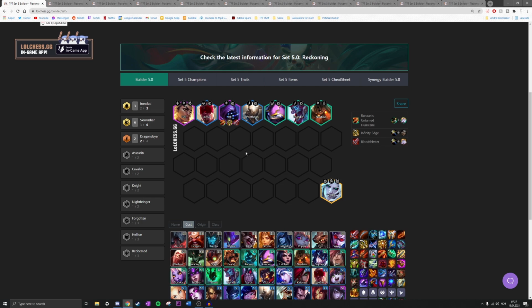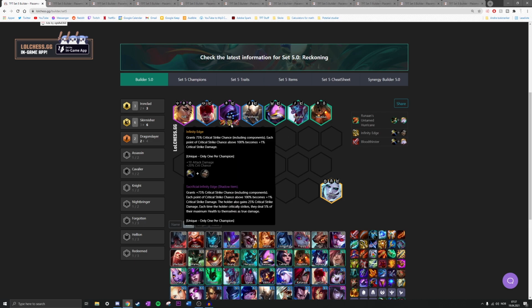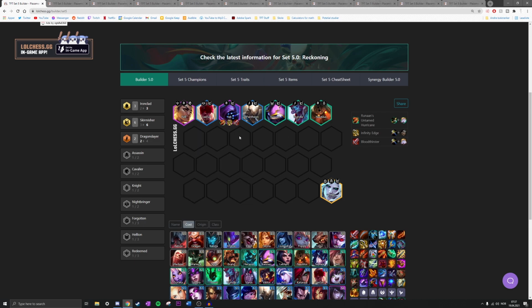The most important thing about this comp is to make sure that Jax doesn't get CC'd. And the only items you need for him is that you need at least 1 Runaan's, so he's hitting multiple people. And then the 2 best other items are going to be Infinity Edge and Bloodthirster, but other items like GA and Dragon's Claw can also work.